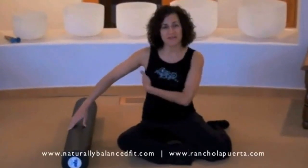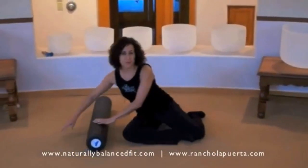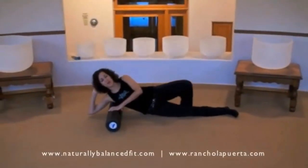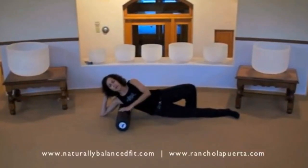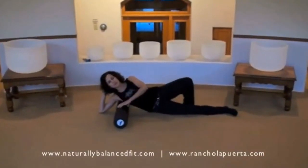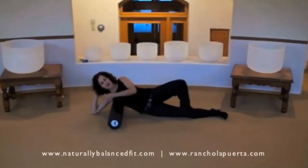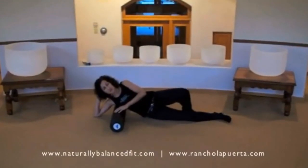We're going to start by releasing the area under the arm, the latissimus dorsi muscle. Simply drape ourselves over the roller. Find whatever position is comfortable for your head and neck, as well as for your hip. You may need a little padding here. Our goal is to put a little pressure on the area just below the armpit, rolling the roller into that area of muscle, and just feeling around to find those tender spots.